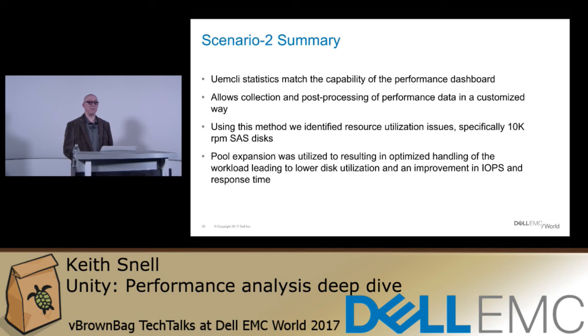So Uemcli statistics match the capability of the performance dashboard, but allow us to retrieve data independently of having access to the system. Now, we identified resources required to service the workload were exhausted, those SAS drives. We decided to utilize dynamic pool expansion to add 20 drives to the pool, and that allowed us the ability to redistribute the data and subsequently distribute the workload and reduce the response time to acceptable levels.